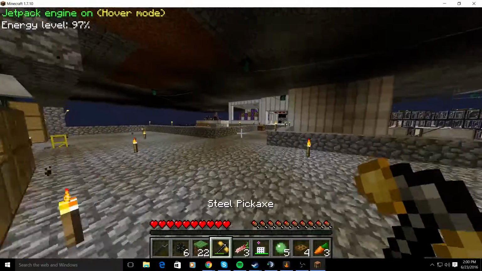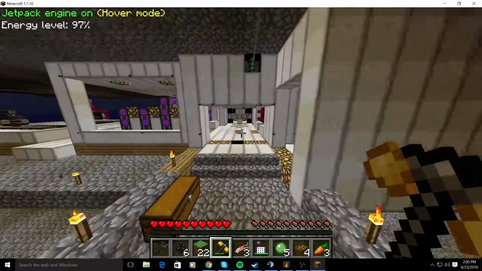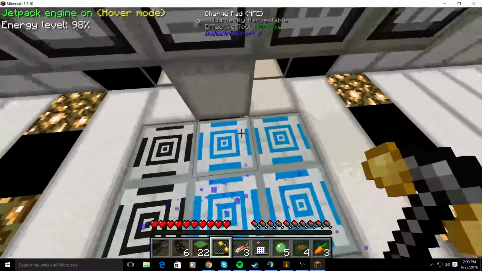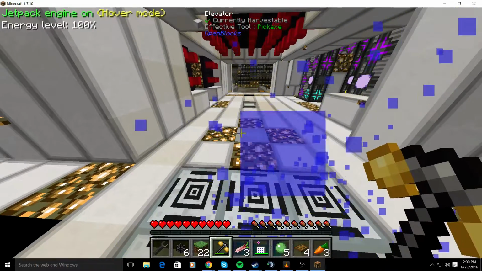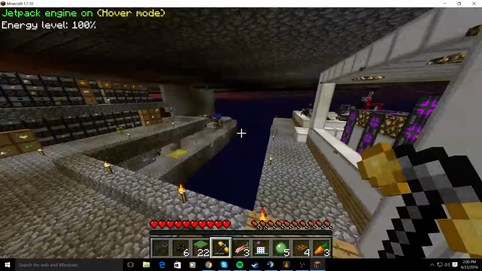And then over in the AE area, this is another way to charge everything up. So I can stand on this and you can see the little particle effect. Everything's getting charged up. So now you can see up in the top left hand corner that my jetpack is at 100% charge. So I can fly around.